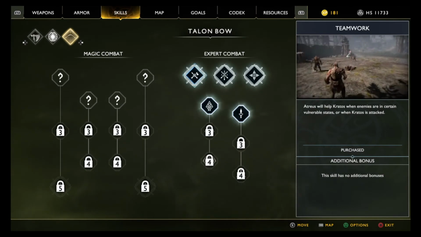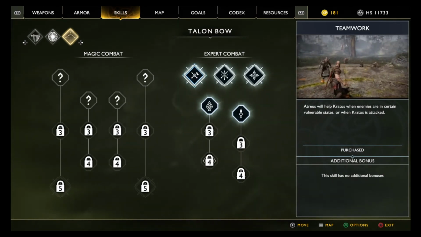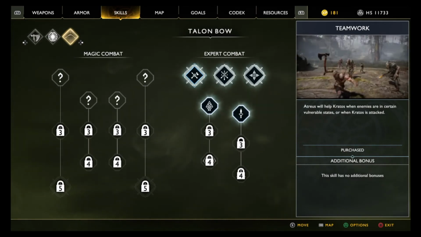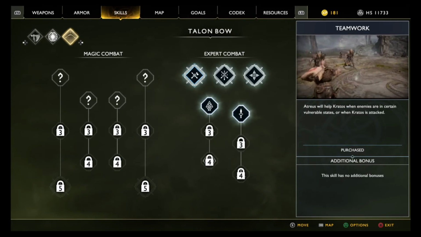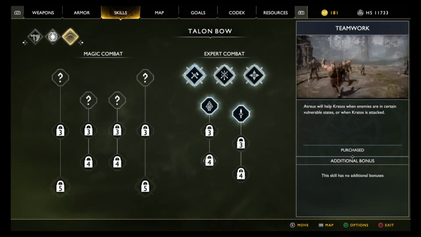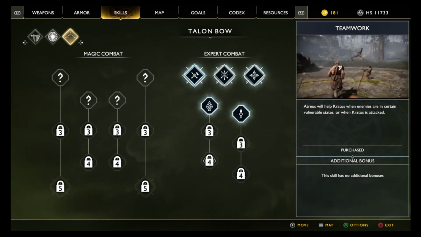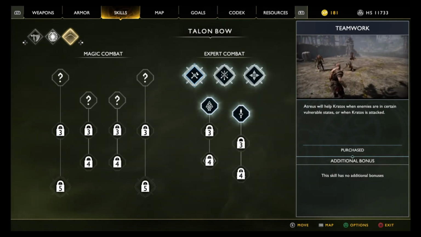And finally, we have really the last two, the magic combat and the expert combat. For magic, Nick and I are not exactly sure when we're going to unlock this, but we've played it for a good amount of hours and we still haven't unlocked it. Not to say that these are not important or they won't become important, but you do not unlock them early on, and I don't see the reason why you would wait for points to unlock them. Rather, put your points into what's going to matter.